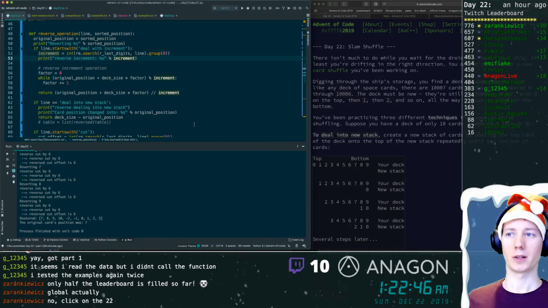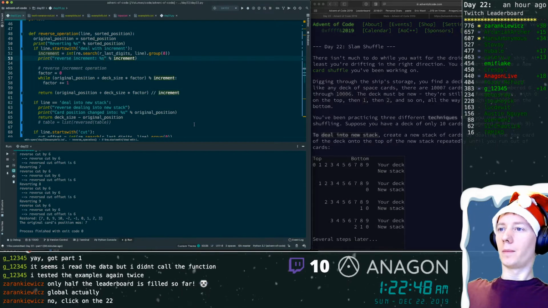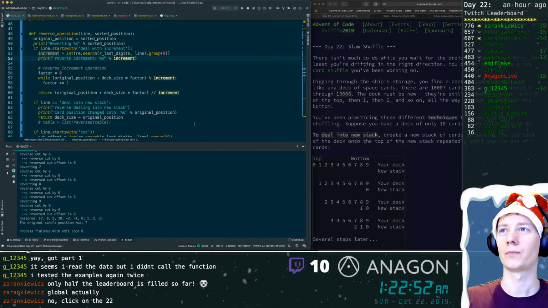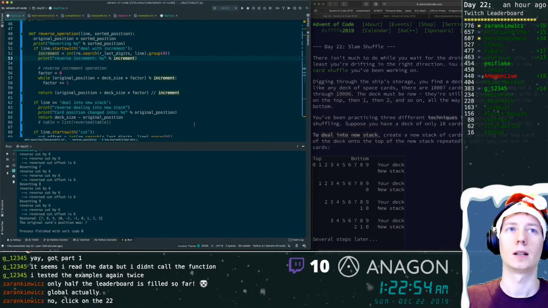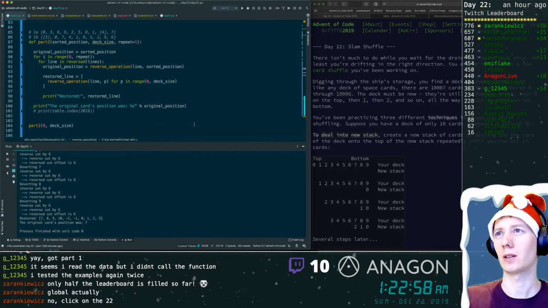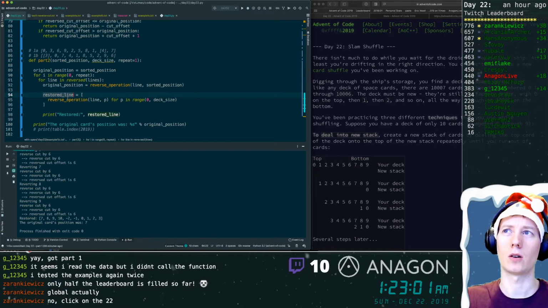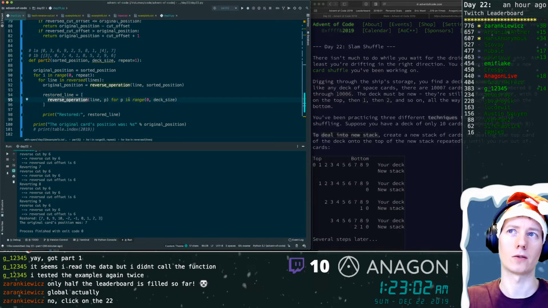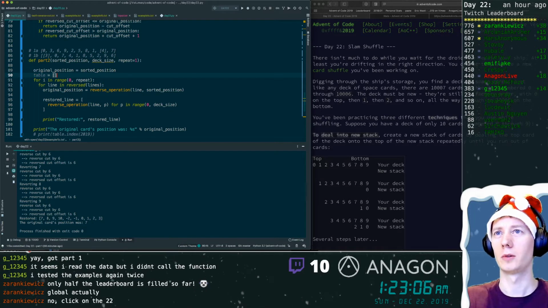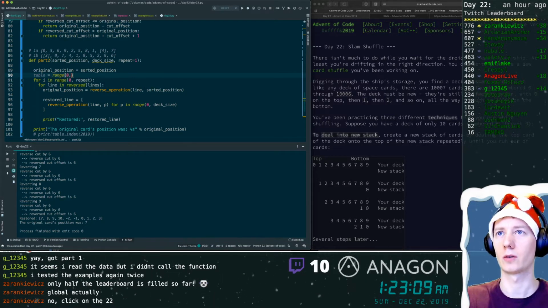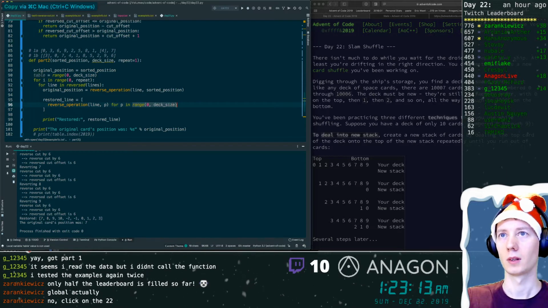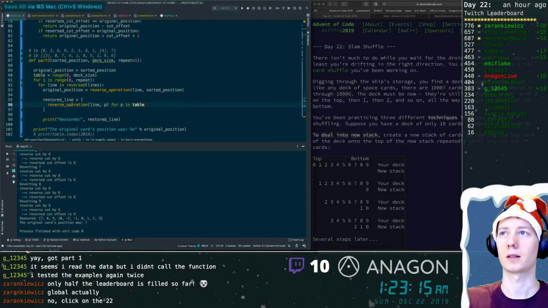Oh, I do realize something now though, that if we actually want to keep running this on the whole table, then I think we do need to keep the whole table also. So we cannot actually just run this on a list of range. This is actually a table. So table is going to be a range of 0 till deck size, like this.